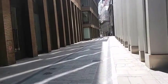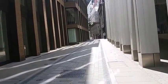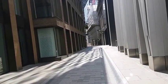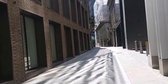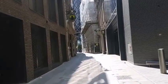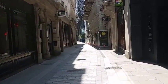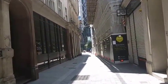Now this video is a bit special. It's not like the other walks where I just walk up and down an area. This walk is on the Open Garden Squares weekend in London, which happens every year, generally in May or June. This is when lots of little private gardens open up to the public. It's a bit like the Open House thing, where you go in to look at open houses. Here you go and have a look at the open gardens.